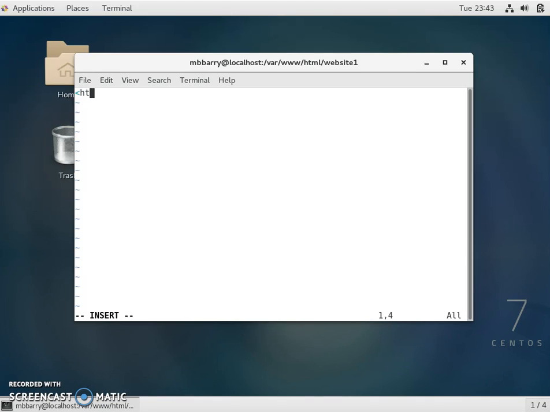So I'm going to say html. You already know what this is. This is just HTML syntax. Then I'm going to say head.